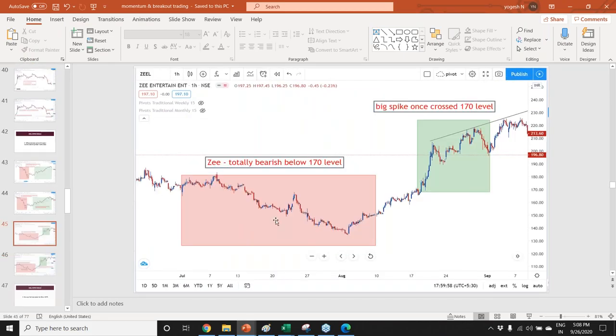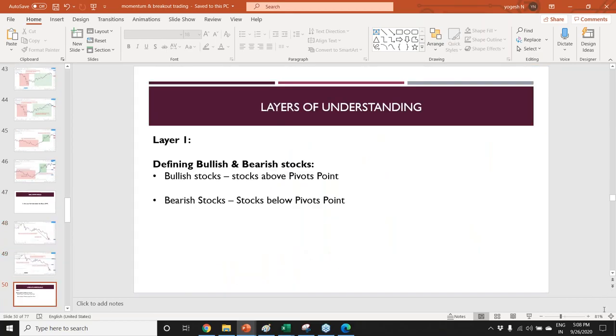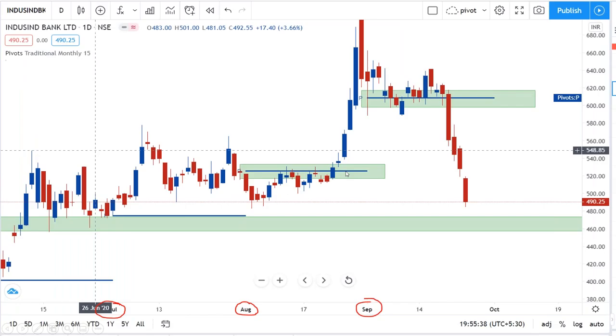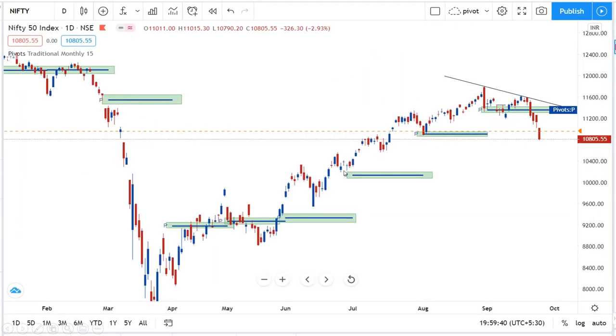Sorry. I hope you guys are getting it. Okay, and now look at June month, since when the recovery started. Not a single daily candle closed below the monthly pivot, so definitely the trend was up. Now in September, it closed below the monthly pivot for the first time, went up again, and again closed below. So at 11,200 you need to be bearish, so you could be saved from the last 3 days' fall.